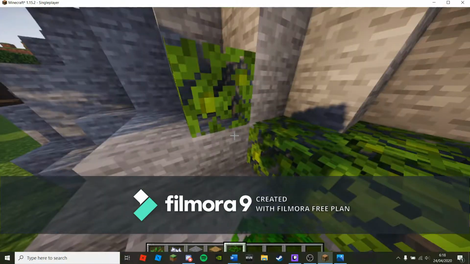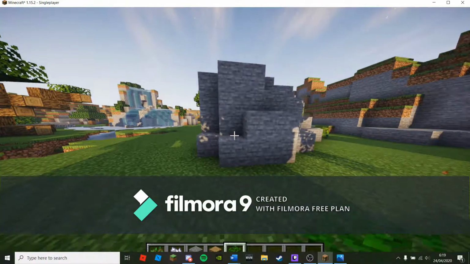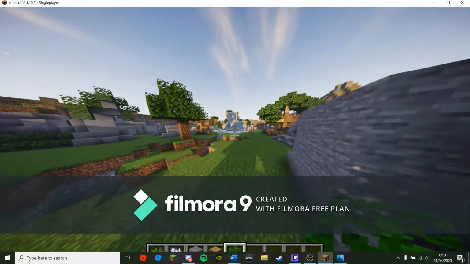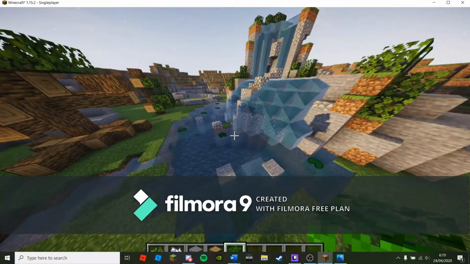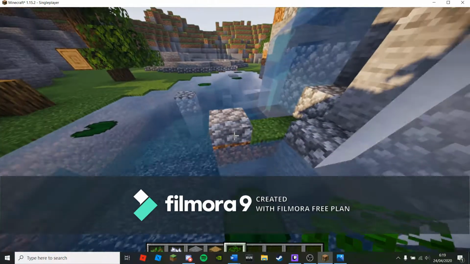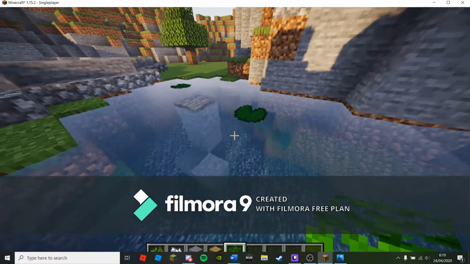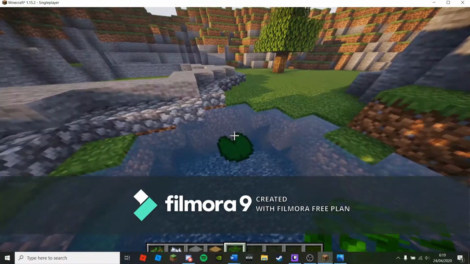Everything changes. So when you are landscaping, you must be patient. Patience is really important. When you're making buildings, you must be really patient. If it's taking too long, just wait.